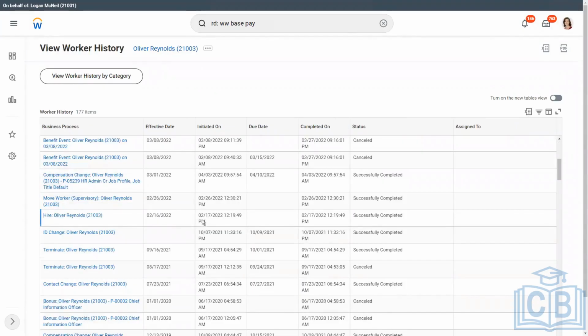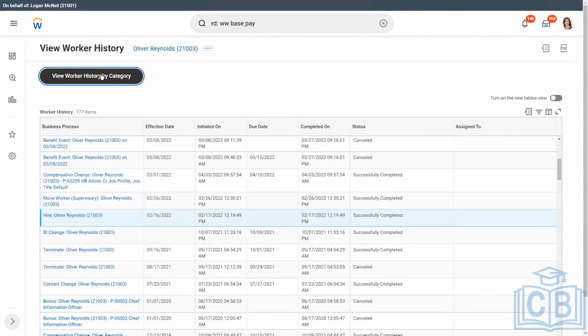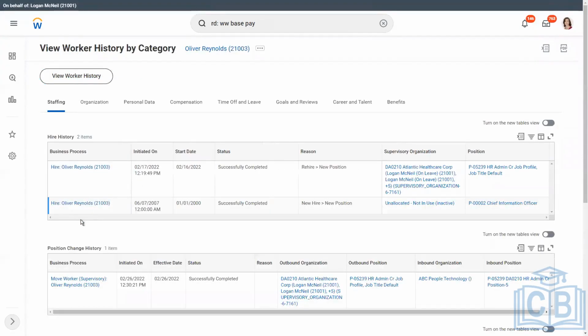The hire event also happened on the 17th of February, successfully completed. Let me search the worker history by category. Was the hire rescinded and done again? This hire happened on 16th of February.